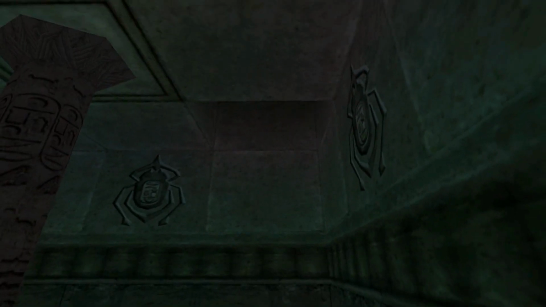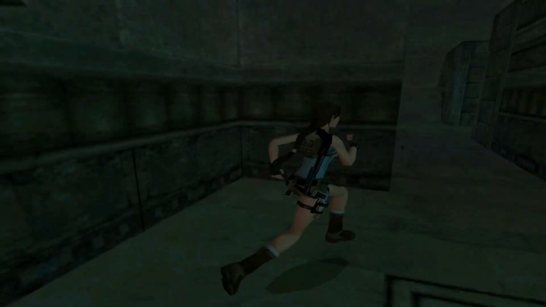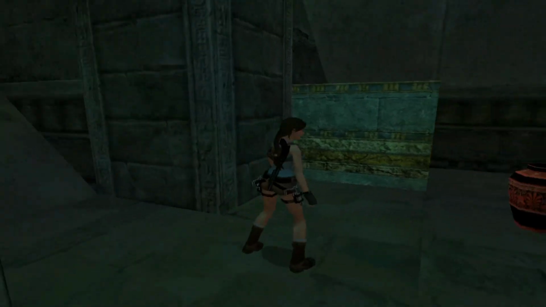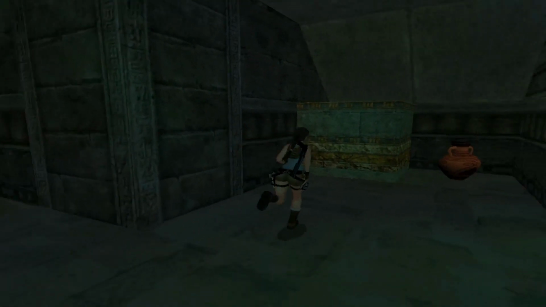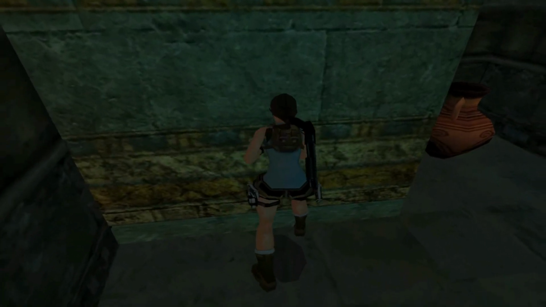So just drop down here. The main goal is we need a block in order to reach up that extra opening up in the ceiling. So I've dropped down from one and we need to get up to the next one. But we need a block. So hop over there, and quite conveniently we have 2 blocks here. One to put in the hole in the floor that I've just hopped over, and then one to use to climb up to the ceiling.